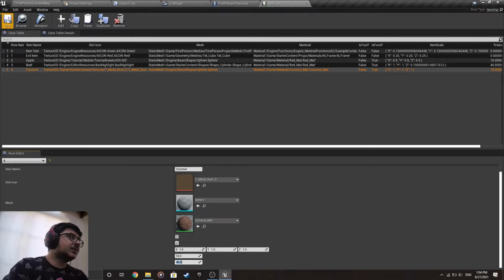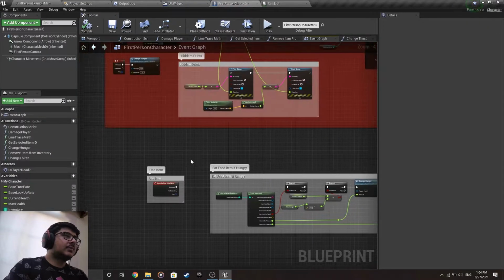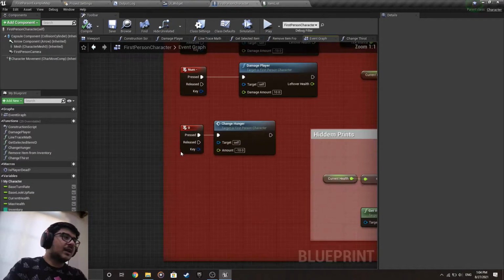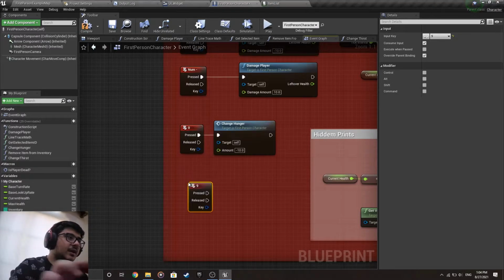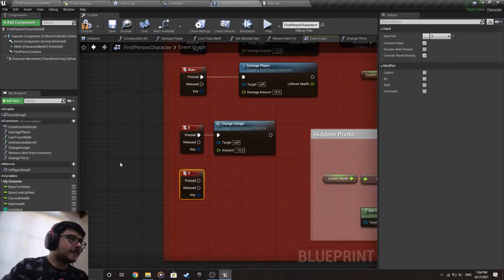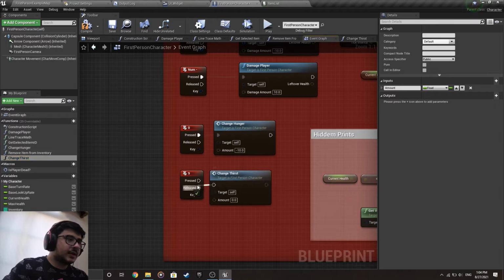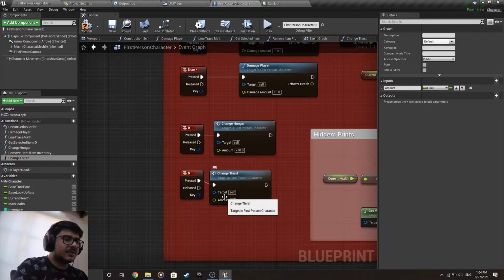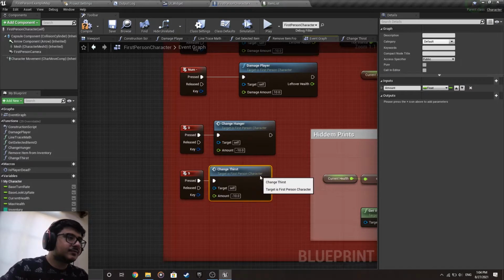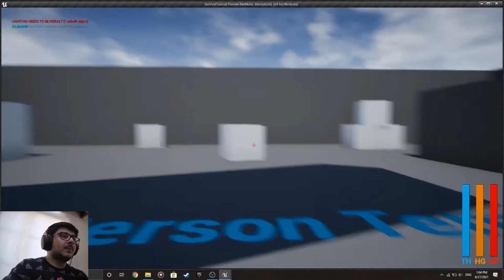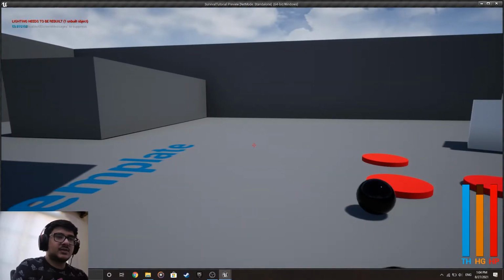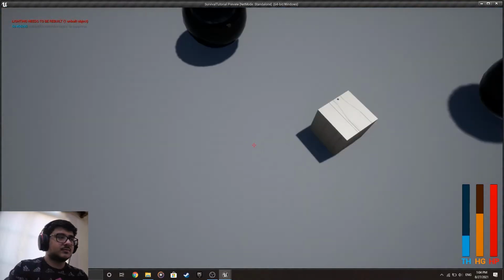Yes, like this. So let me make another of this debug thing. We put 9, and change thirst will be -10. The same thing. We're just gonna do the same thing. -10, not 19. -10. I want to make it proper. Okay, now when we play, let me press 0. It will reduce the hunger. This one will reduce the thirst.